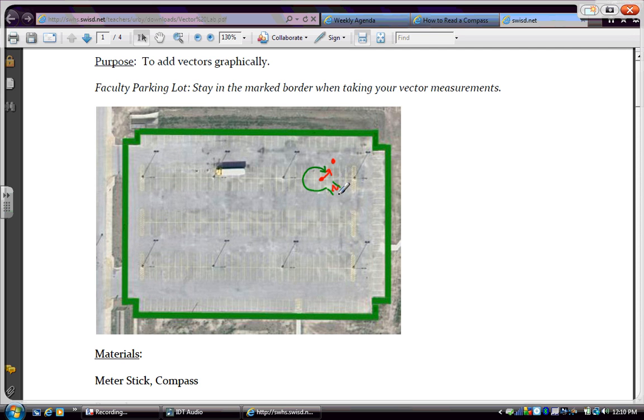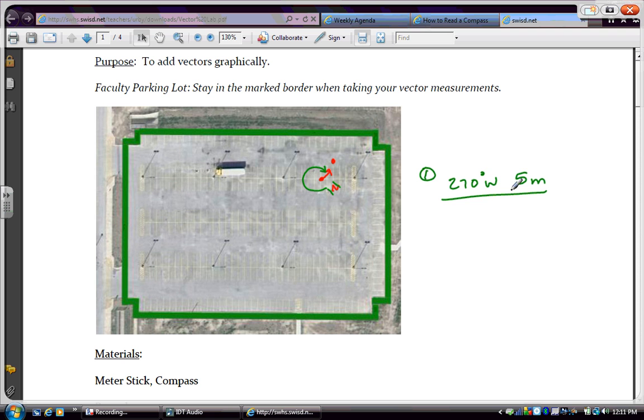So this would be, if this was north, that would be about west, right? So about 270 degrees west. So our first vector here would be 270 degrees west. And then I would actually write out the magnitude or the amount. So we'd use our meter stick and flip it end over end and get the distance. So let's say I said the minimum distance is 5 meters, so we'll use 5 meters here.